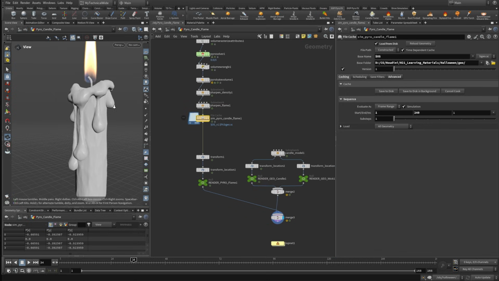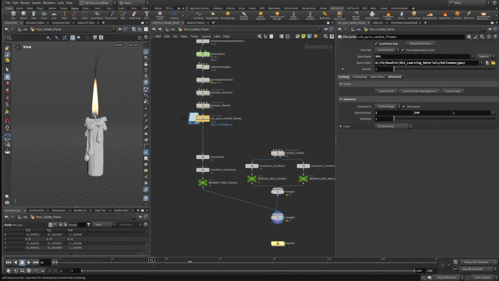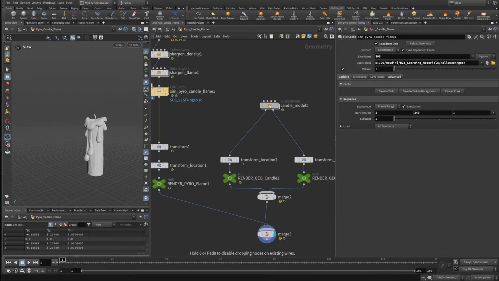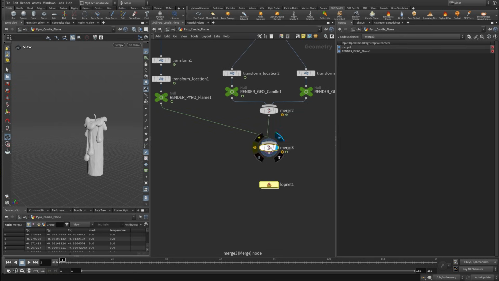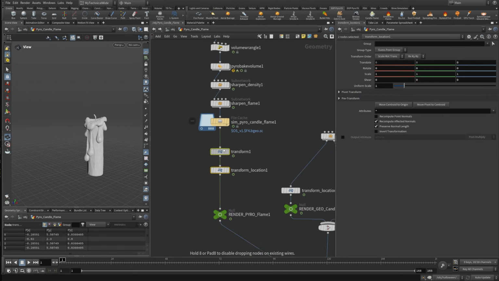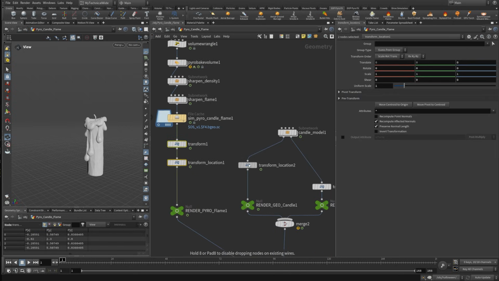We have a really, really nice candle flame that comes from the shelf. So we are going to create some groups that we will use later on for instancing these. Before the outputs for everything, I'm just going to create some groups here.